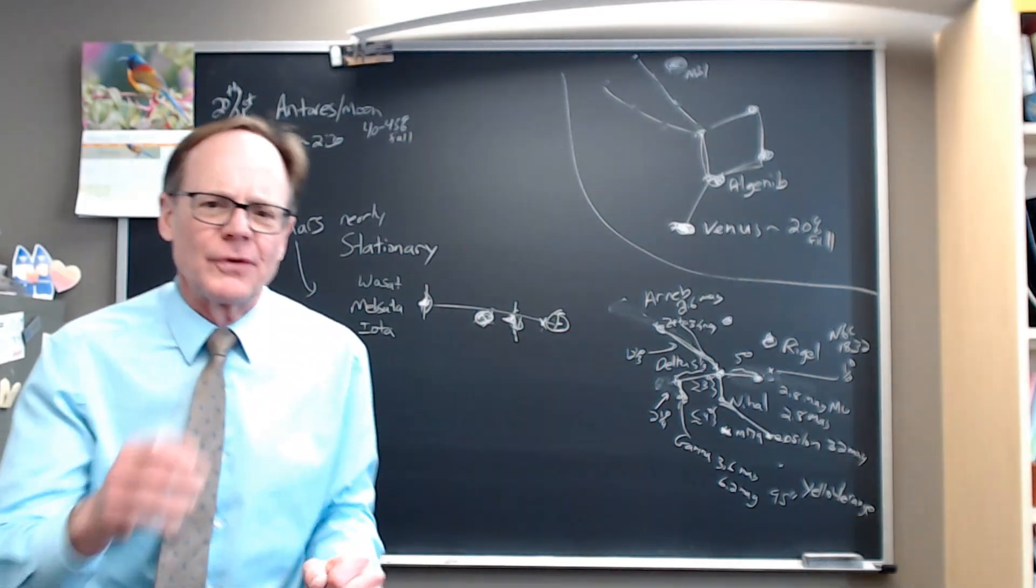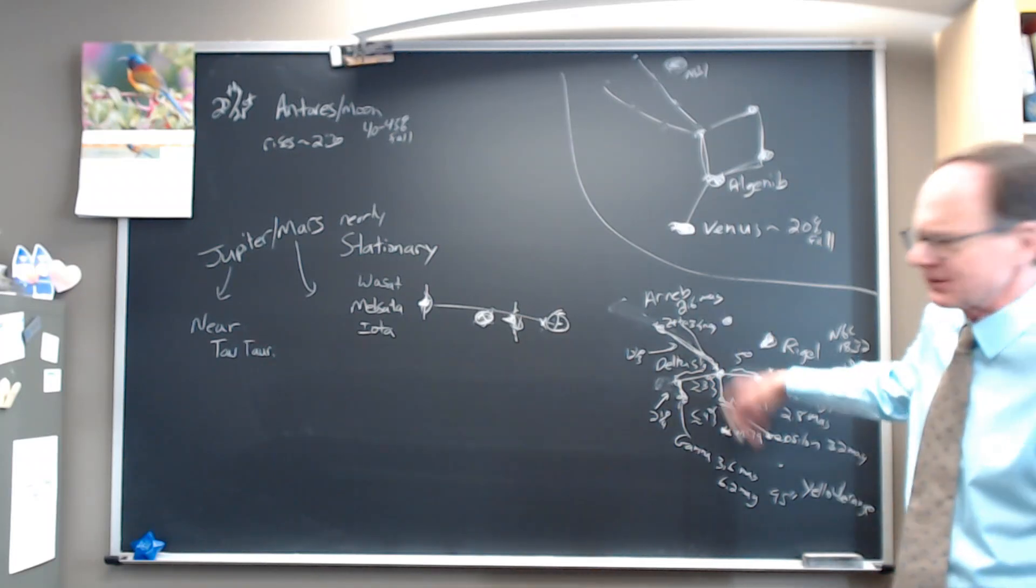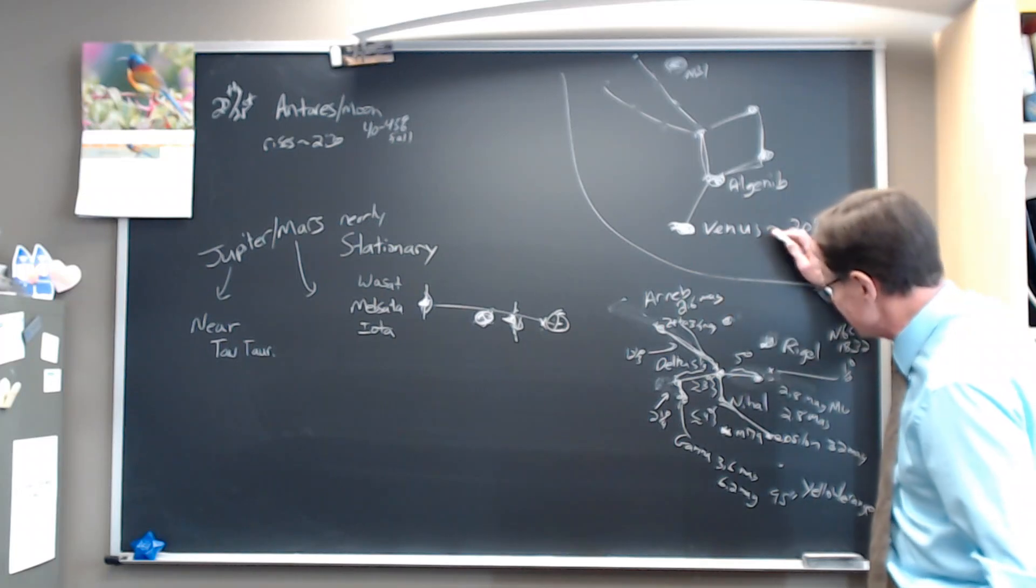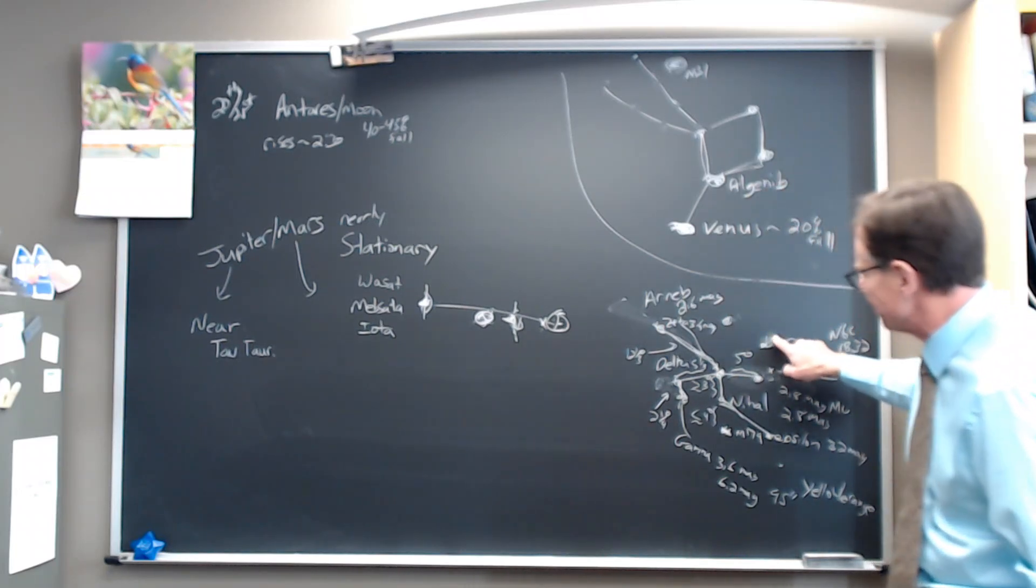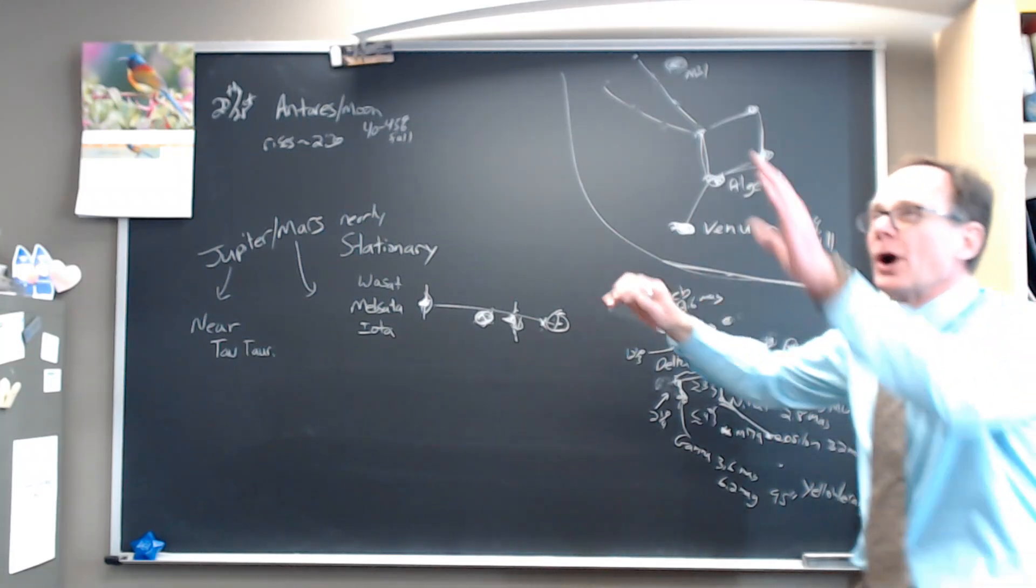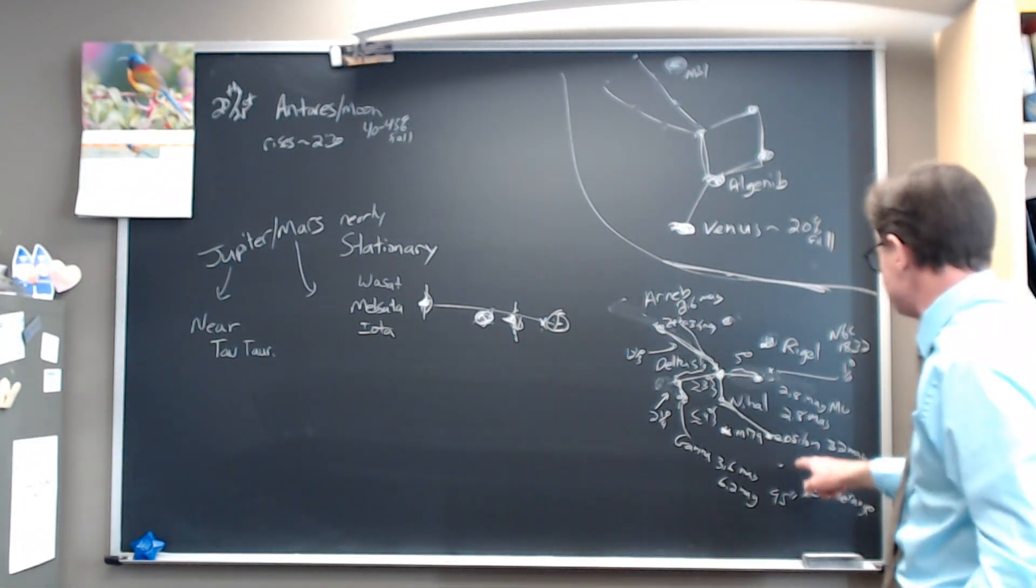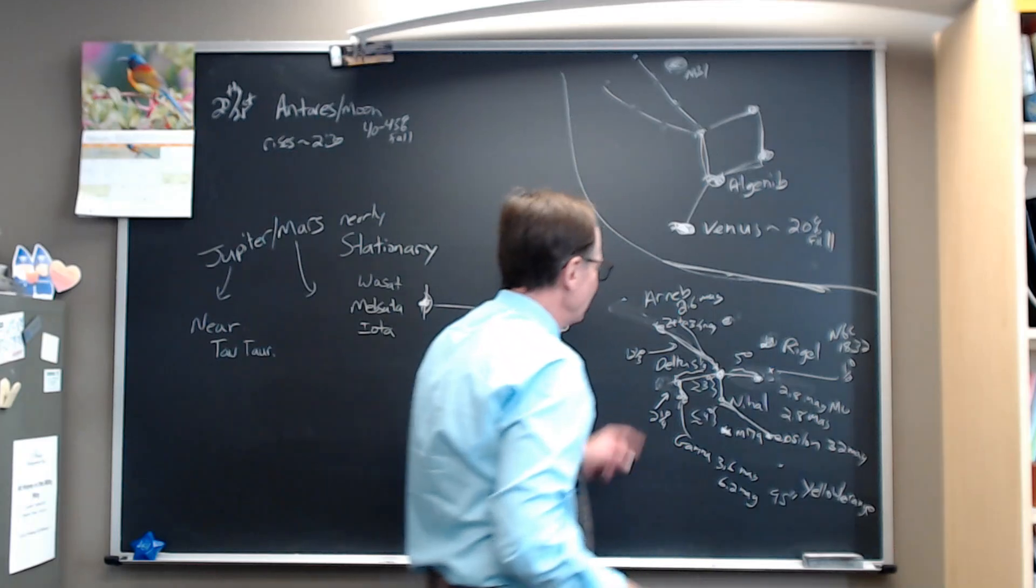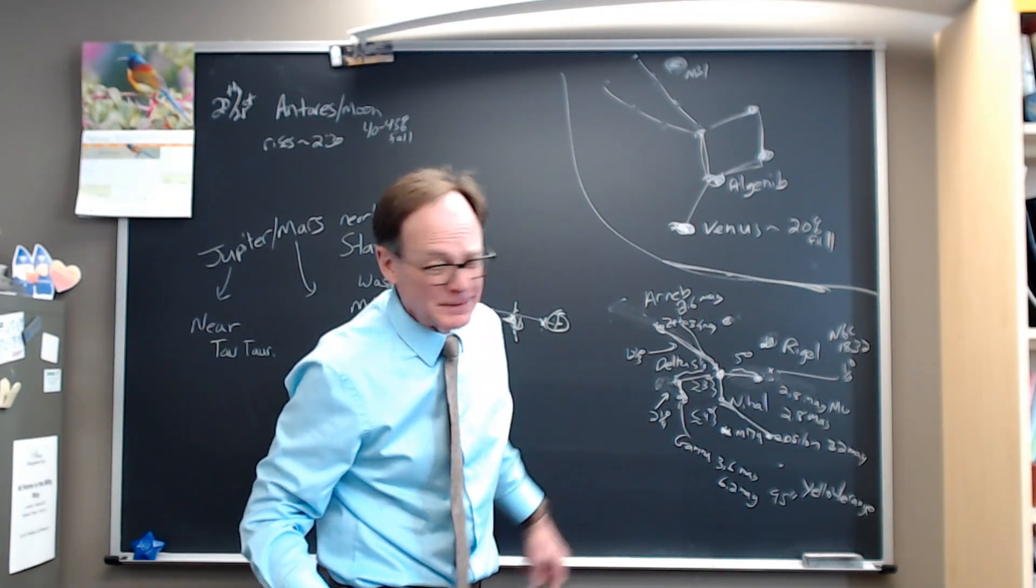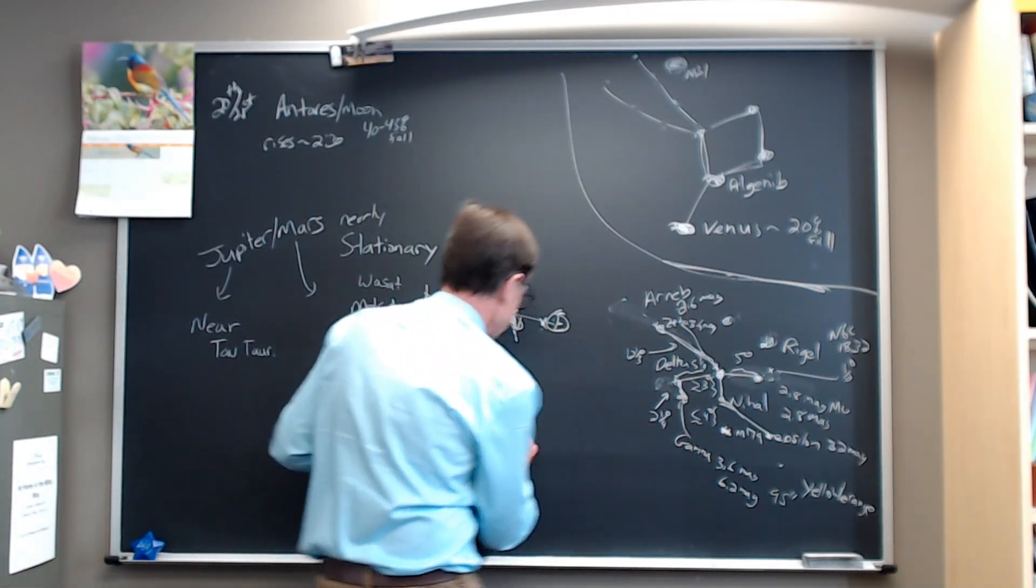Now, one last thing for us this week. And the last thing for us is to say, here's Rigel. This got messy in a hurry. This is a disaster on the board, but Rigel, the leg stars of Orion are here. So Orion is up this direction in this drawing, unrelated to what's up there above the line. The line says, let's start anew. As we drop down below Orion. So here's Orion and we drop down below Orion. The brightest star we're going to come to is going to be the alpha star, Arneb in Lepus, the hare. And so Arneb is a bright 2.6 magnitude star.